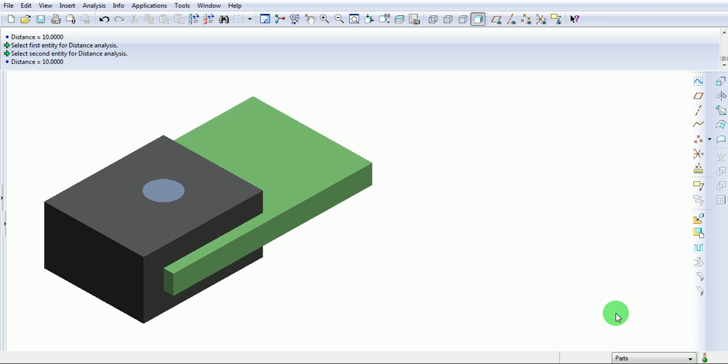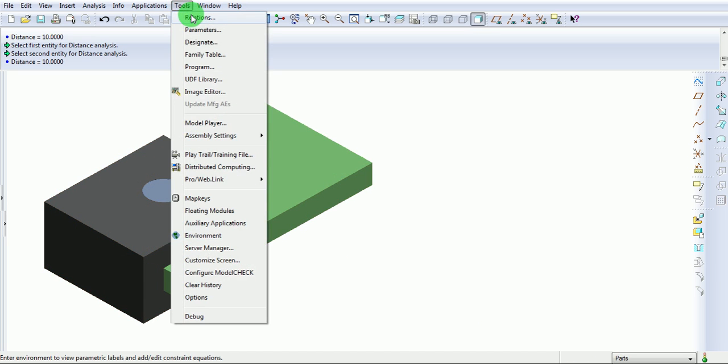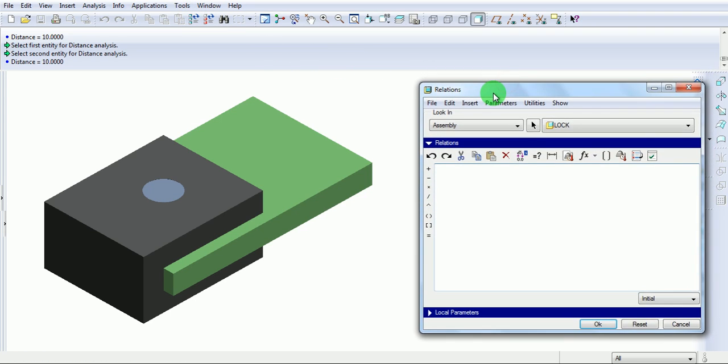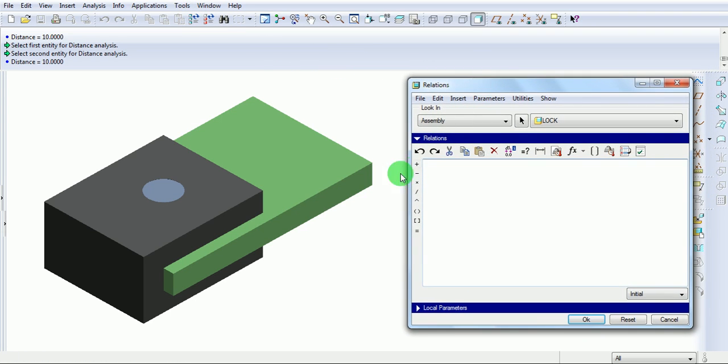To relate that parameter to the male part and the female part, click on Tools, Relations. The relation window is now open. Just click on the male part feature.